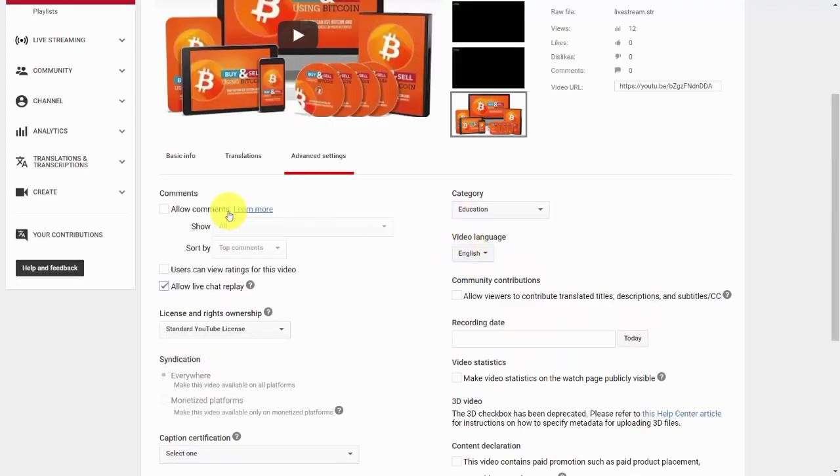And of course, you will want to determine whether or not you want to allow comments on your video. Now, in some cases, this might bring an element to the video that you don't want, or in other cases, giving people the opportunity to comment on your content will invite more activity around the video and then make it more searchable. So again, all of these are things you're going to want to determine on a video by video basis and test to see how they fit with your particular business model. You don't want to just leave the default settings as they are. You want to think about how they're going to impact what it is you're trying to do.